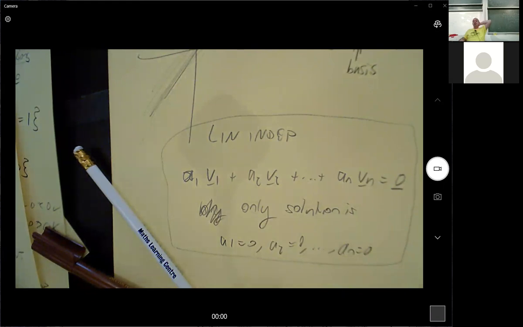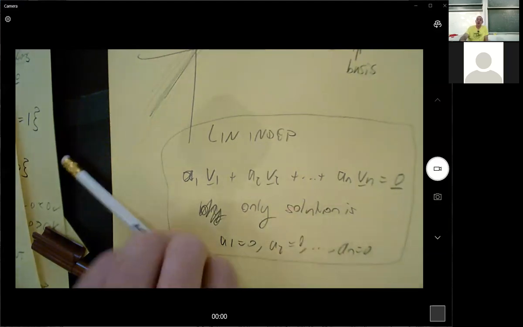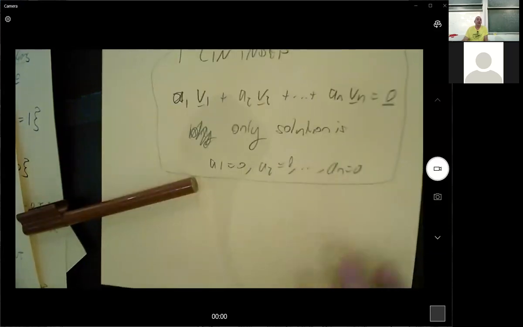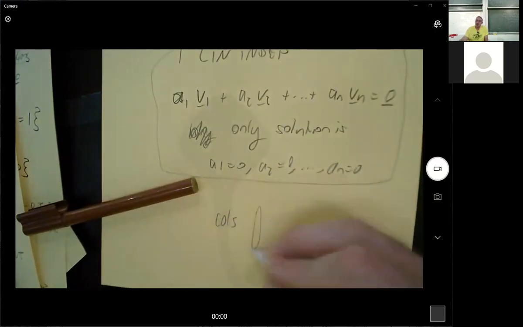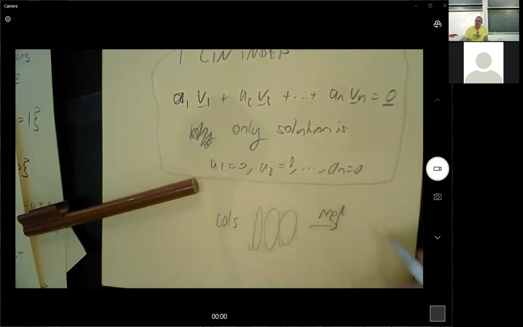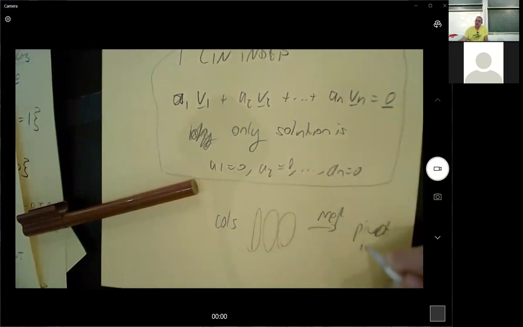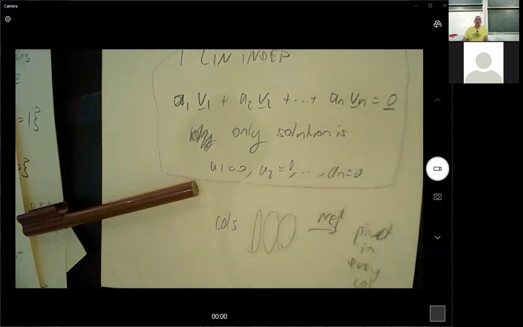And you can do that with matrices if you put them as columns and row reduce. And if you get a pivot in every column, then they're independent. That's not the definition either. That's just how to interpret this in terms of matrices. But that's the quickest way to tell if you've got the actual vectors. Put them as columns, do the reduced row echelon form, and if there's a pivot in every column, they're linearly independent. If there's one column that doesn't have a pivot, they're not. It doesn't matter how many rows of zeros there are, you just need a pivot in every column. Rows of zeros are irrelevant to linear independence.